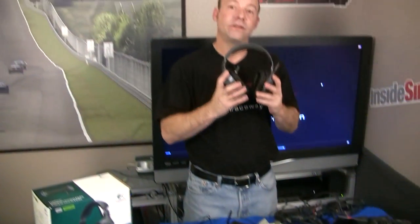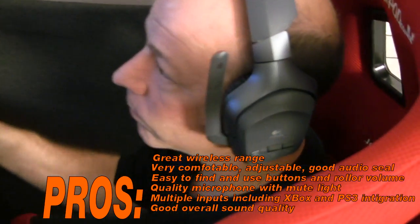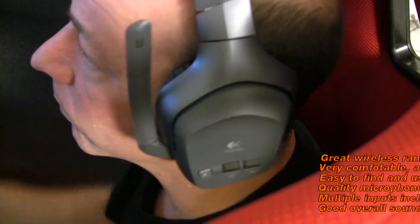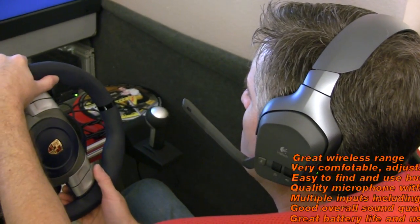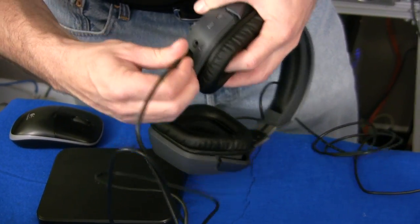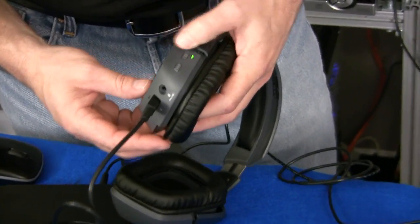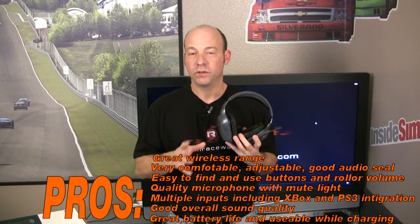Another thing is, it's a very crisp, clear sound. So we've cranked these all the way up, and the sound quality is very good in them overall. And the last thing is the battery life. I've actually got very good battery life from a full charge, been able to use it all day long, leave it on the charger overnight, and they're good to go. And not only is there good battery life in them, but they actually work on the charger. So you can plug them into the charger and still use them during that point.